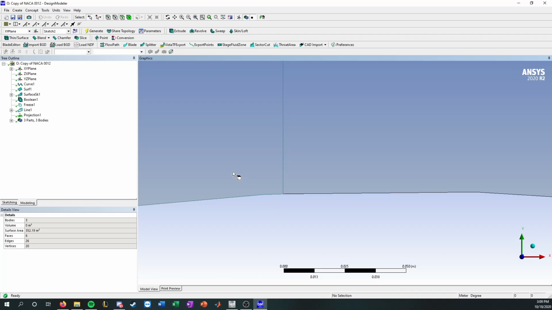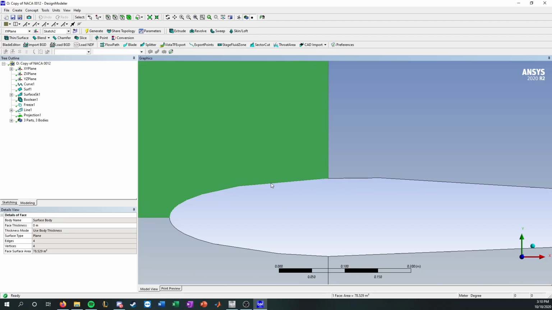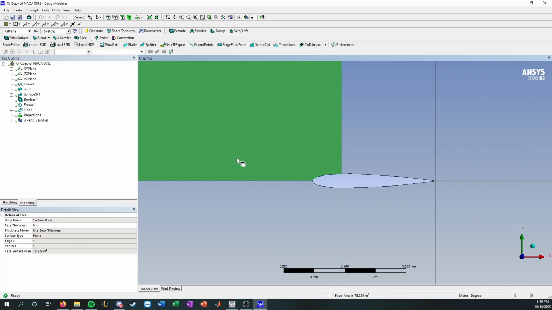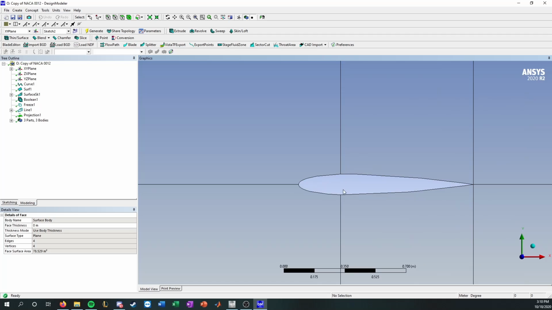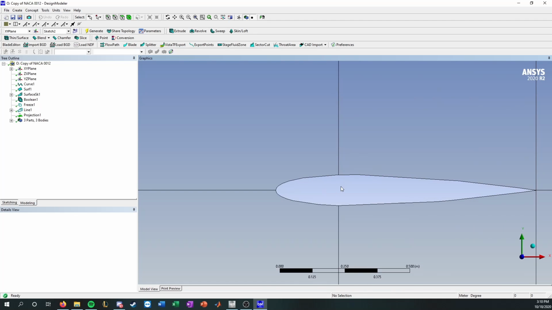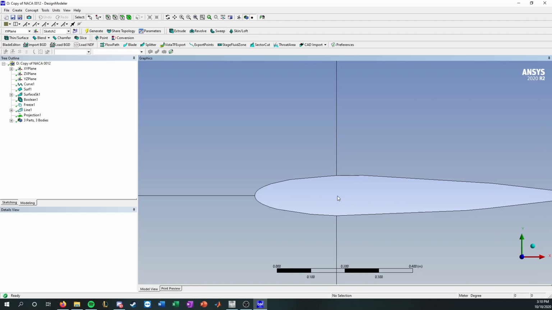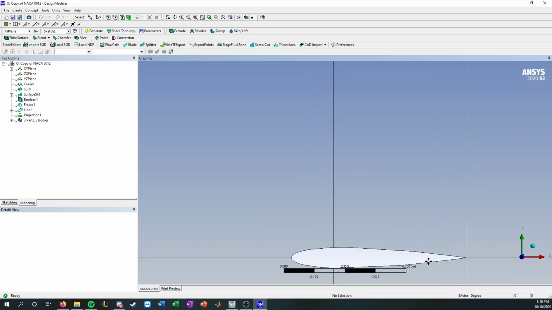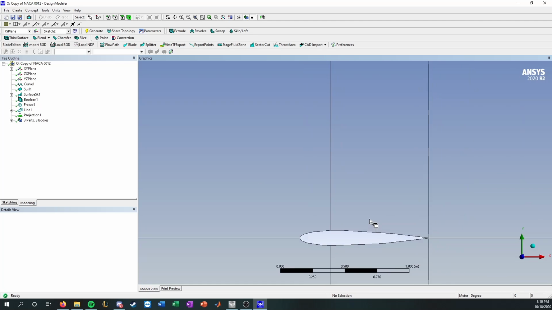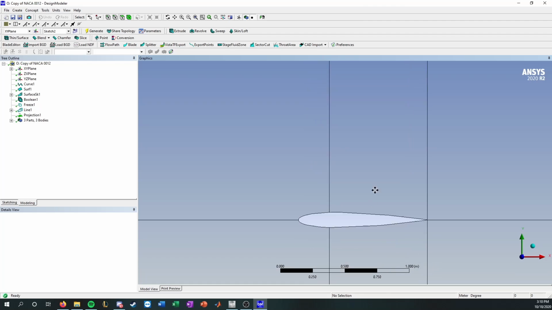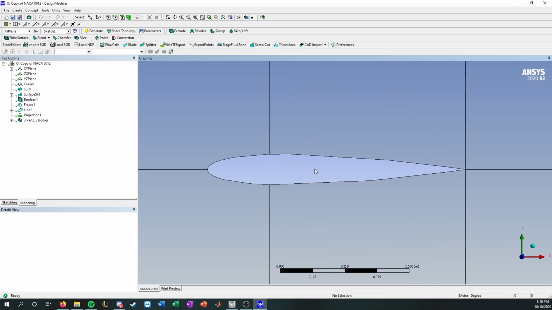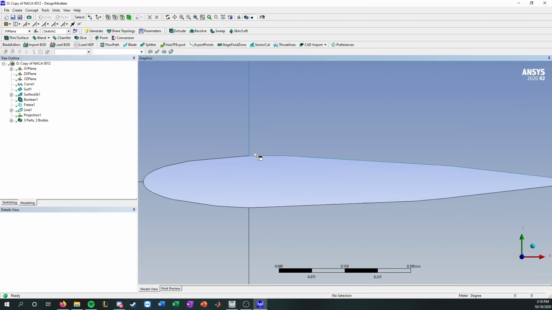As a reminder, right now the fluid around it is an object and we subtracted through a Boolean operation a NACA 12 airfoil that is 1 meter. You can just use this ruler and you can tell it's 1 meter. And so what we're going to do is subtract a little bit more to kind of simulate a vortex generator.